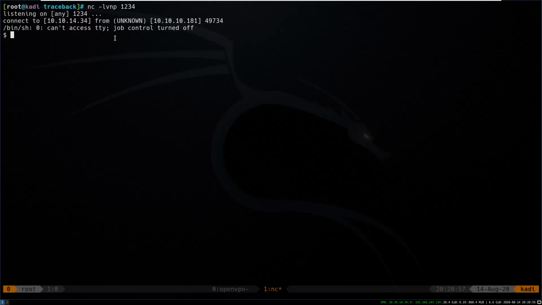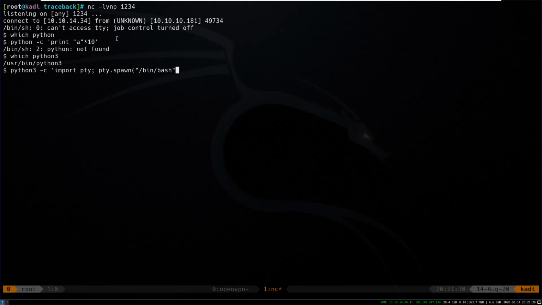So from here, we can maybe see if we have Python. Python not found. Maybe we have Python 3. We do, so we could do python3 -c import pty; pty.spawn /bin/bash, and this will just get us a better shell in the box.